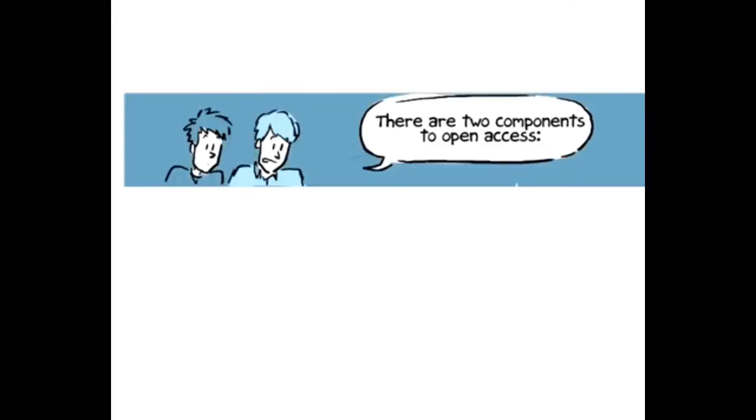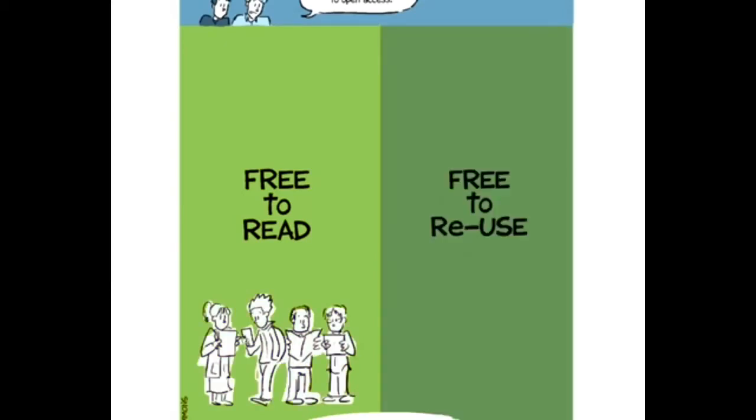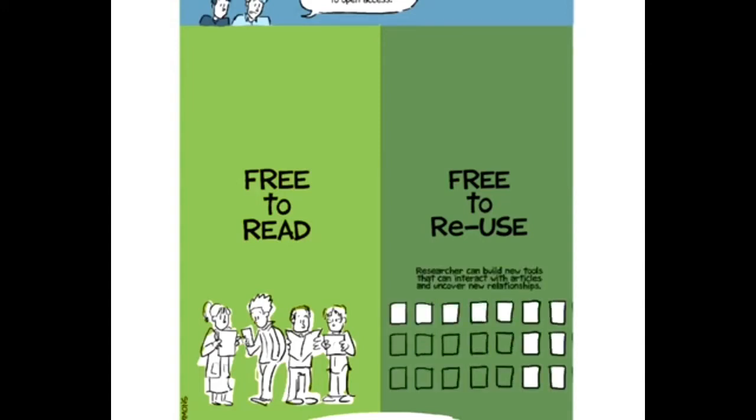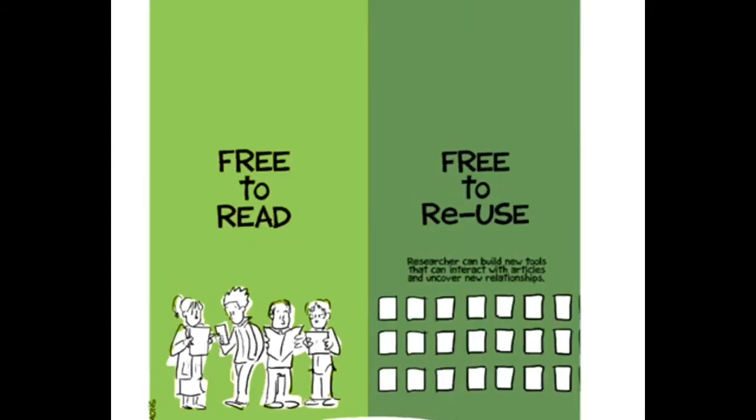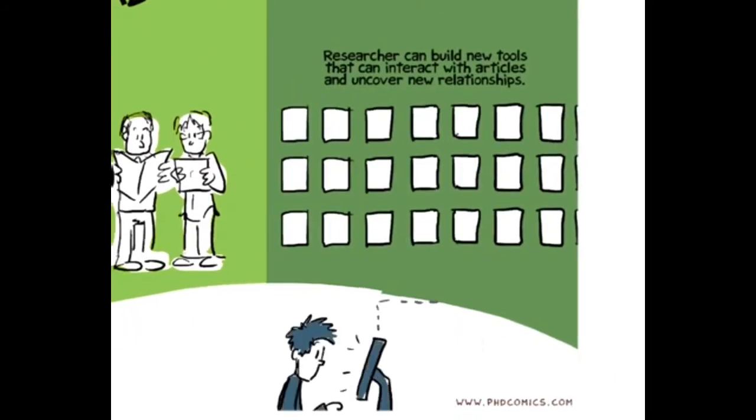The first is that articles are available for free to read so that you don't hit that paywall when you click to read the full text. But the second part of the definition that's every bit as important is that the articles come with full reuse rights so that scientists and researchers can build an entire new tier of tools on top of the research literature. And those new tools can interact with these articles, right? They can mine the articles. They can find relationships. They can find snippets of genetic code that are mentioned in multiple papers or different phrases or concepts that are referenced in a biology paper and a chemistry paper, that individual researchers would never be able to uncover because they can't read this many articles.